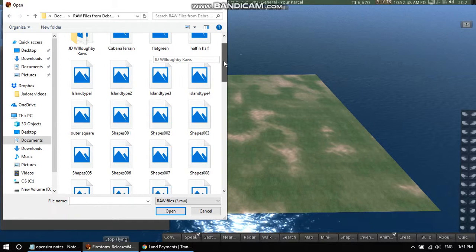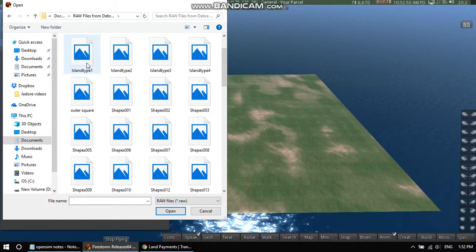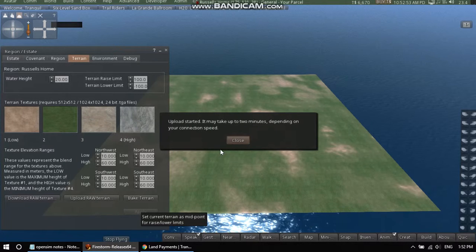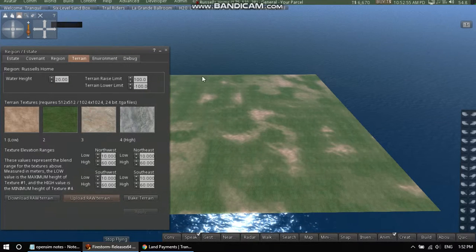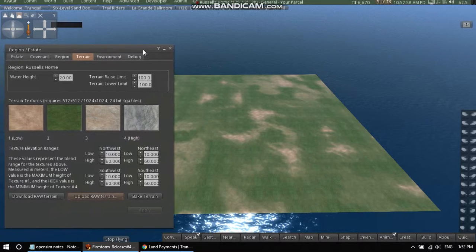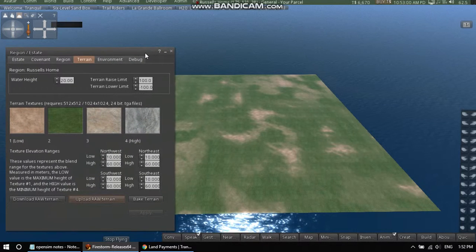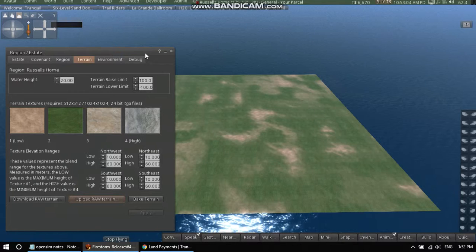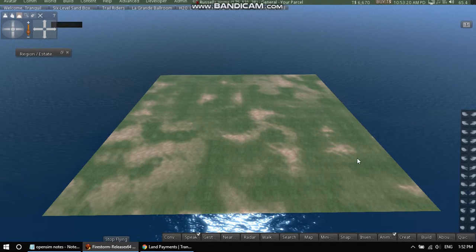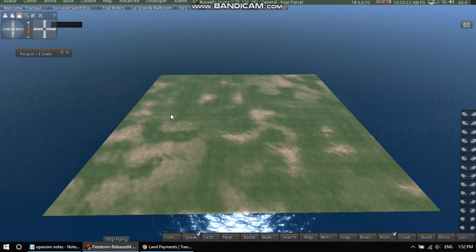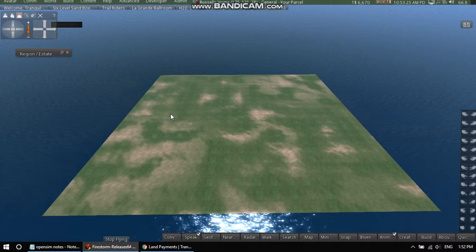So let's say I want island type 1. I open it, and it's going to take roughly about 2 minutes to totally change the land all of a sudden, all at once. What you want to do is, once you've uploaded it and it's there, make sure that no matter what kind of editing you do, you can come back to that particular shape. But actually what I would suggest even before uploading a raw file is you have a blank like this that you can come back to. Let's say you completely don't want that shape at all and you want to come back to this.